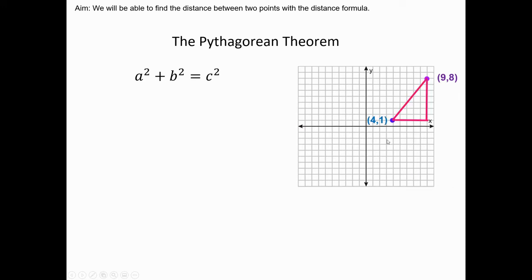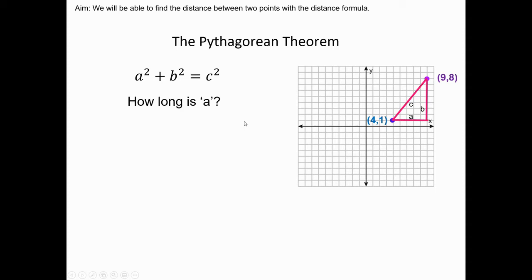Well, if I draw some lines right here, here we have our right triangle. And here's our A side and our B side and our C side. If you really know how the Pythagorean theorem works, you know that the longest side has to be C. And C is effectively what we're trying to find out, right? We're trying to find what's the distance between 4, 1 and 9, 8. And what do you know? That's how long C is. So why don't we go ahead and try to find out what A and B are? Those are the easier ones.